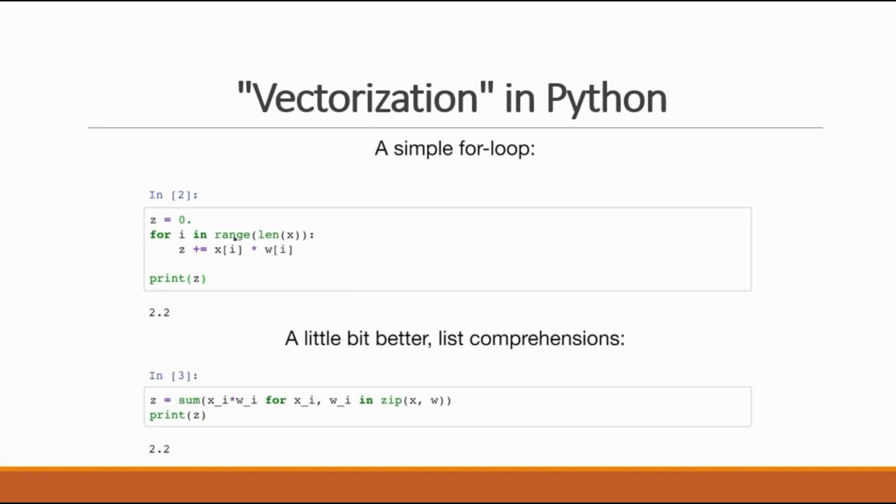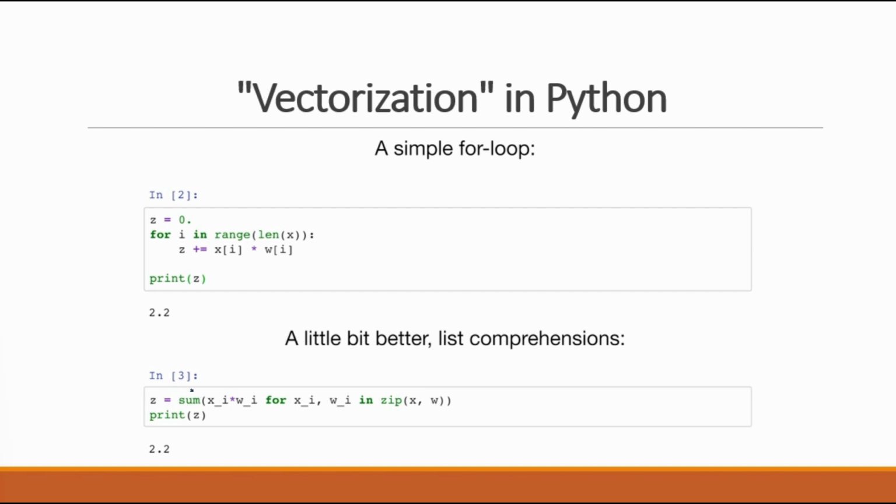A slightly modified version of this would be using a list comprehension, and actually this is even a little bit better than a list comprehension in that context, because we don't have to construct the list. So you could actually put square brackets around this. It's not necessary. If you don't use square brackets in Python, it will be a generator expression. With square brackets, it will be a list comprehension. Either way, both are slightly better versions of that for loop, or that's at least what the local Python developer would tell you.